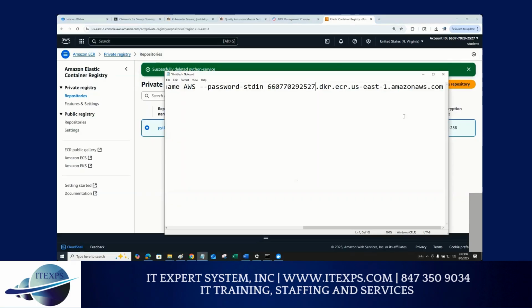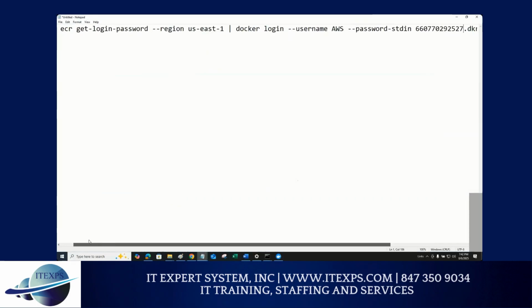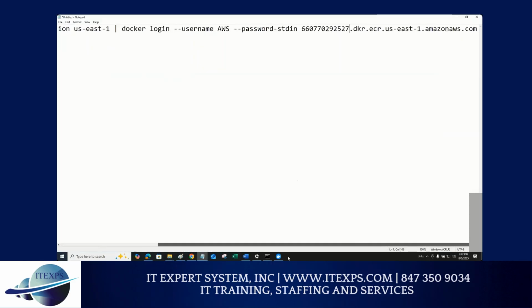Now I have everything. Now let's understand what we are trying to do. Listen carefully. We are saying go to ECR, log in, take the region, Docker login, username AWS, and the password is this. So it will automatically do it. Why?